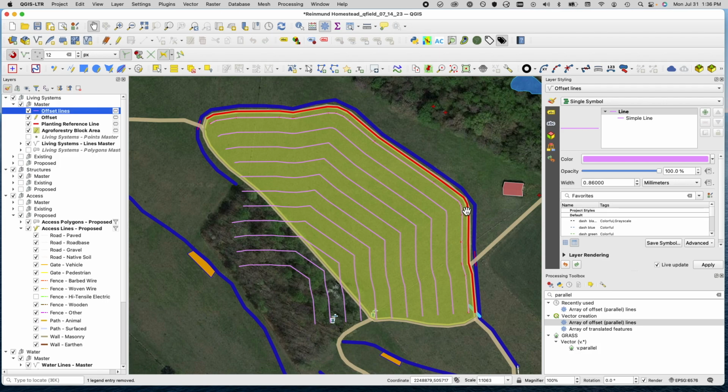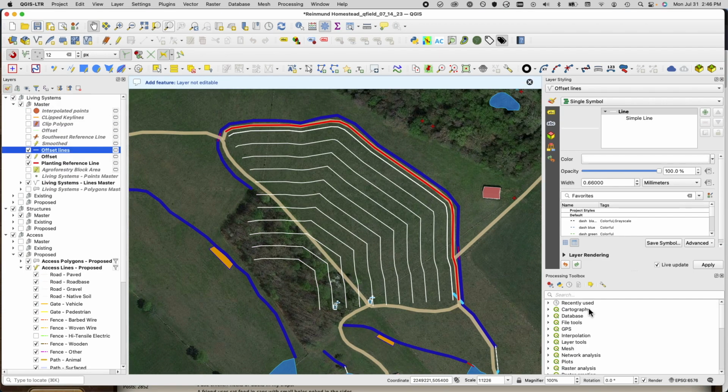And as you can see, as we progress down this way, these corners get sharper and sharper. And that leads to major inefficiencies if you're trying to bring in equipment to maintain the landscape. So to keep that option available to us, we need to smooth these lines out. There's a couple options available. Again, we'll go down here to the processing toolbox. I'm going to type in smooth. There's a vector geometry tool called smooth, and there's also a SAGA vector lines line smoothing tool down here. We're just going to go with the vector geometry tool for now.